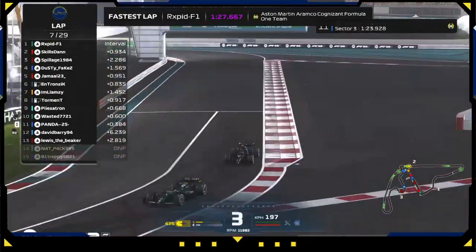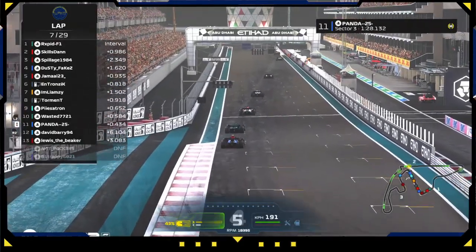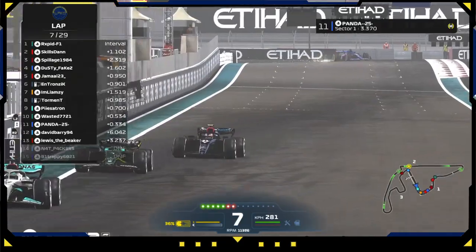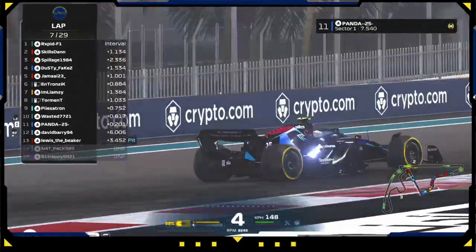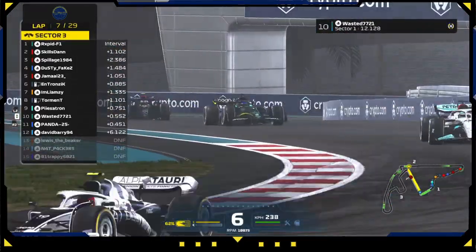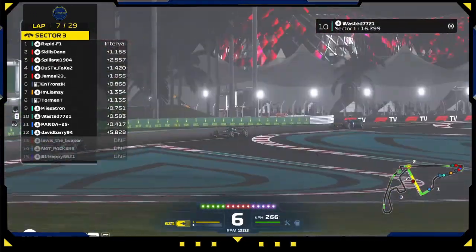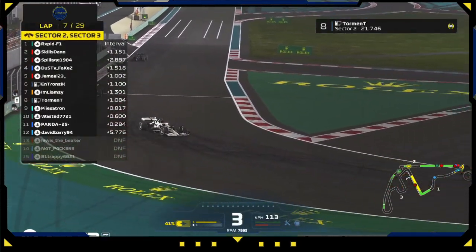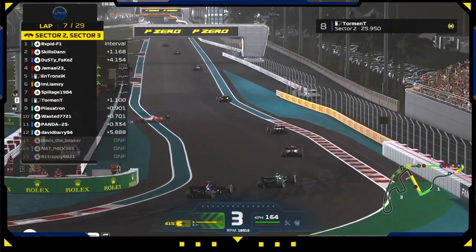And the Williams driver might make a move here on Pana. Is it gonna be enough? I think it is. He has the DRS, I think. He doesn't have the DRS yet, but after this lap, he is gonna get the DRS on the main straight, as it is very, very good to have DRS here in Abu Dhabi. But Wasted will also have DRS because he is within 1 second of Piastron. Piastron will also have DRS, and the biggest loser of the night is going to be Tormund if he doesn't get into that 1 second of the McLaren driver.